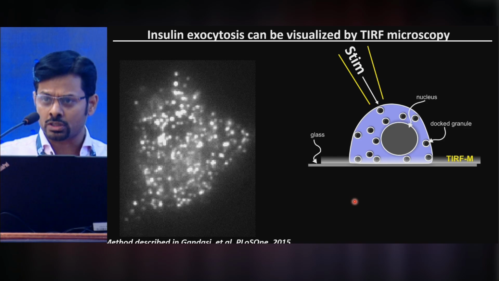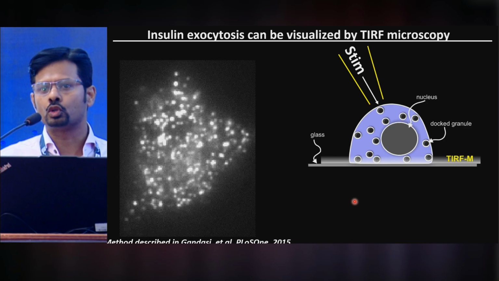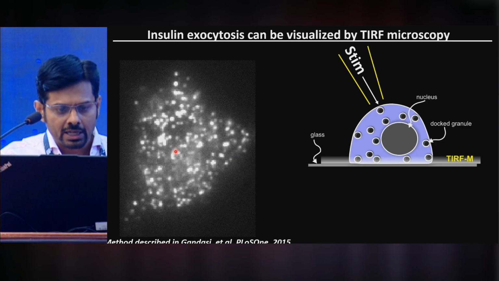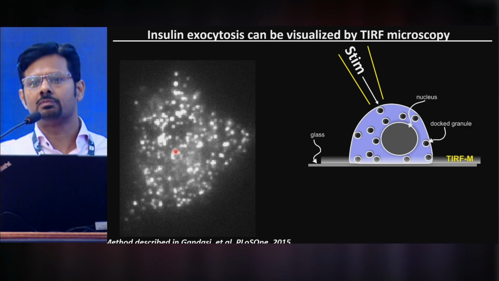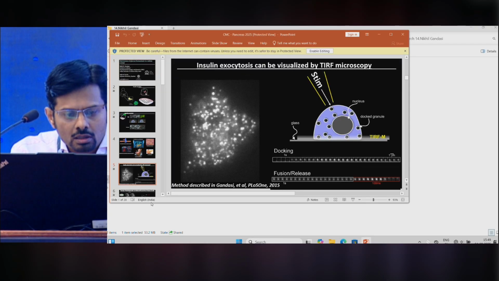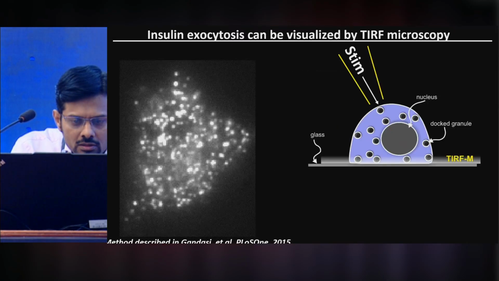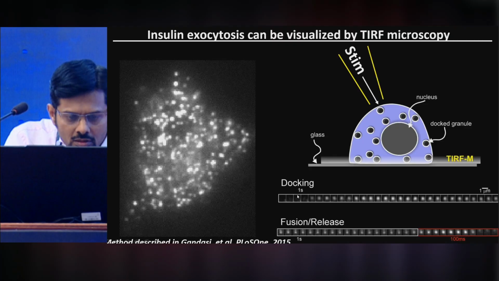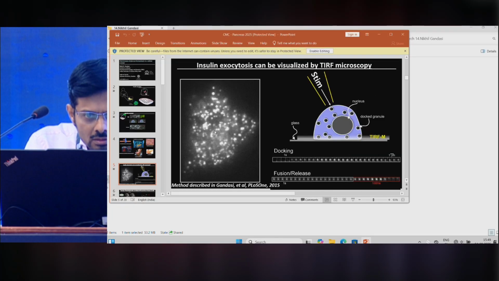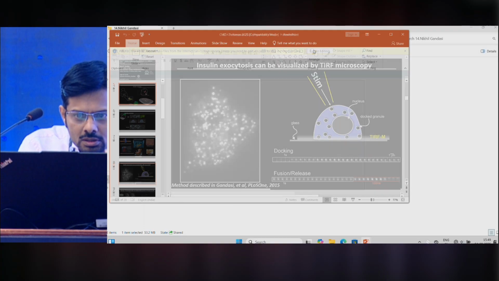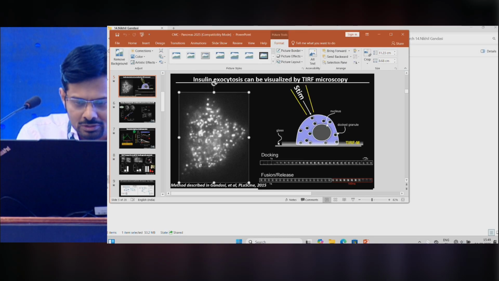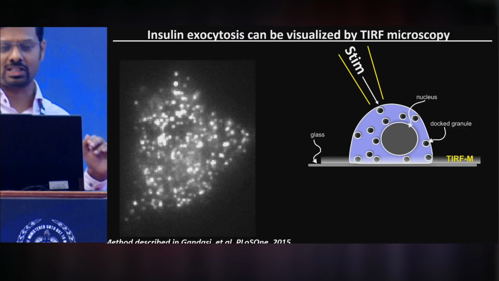So to start with, when you look at a TIRF micrograph and then stimulate with glucose, what happens is this. I hope I can play this. Well, this doesn't play. So what happens here? Just press the escape button. Escape this. Yeah, now you can move on. It's fine. In the interest of time, I'll just go forward.